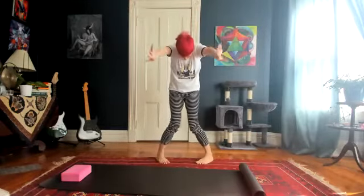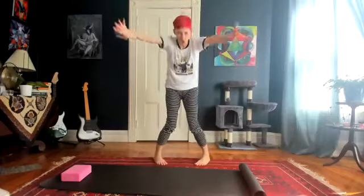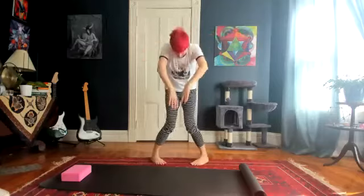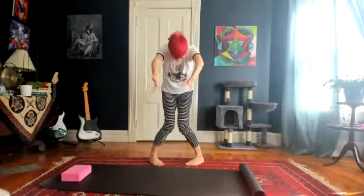And then one more thing up here. It's another cat-cow. This is internal rotation, external rotation. We're going to internally rotate and scoop, externally rotate and open. Exhale, internal. Inhale, open it up. If it's too much to add the legs, you can just do this with the upper body. However, most people probably could benefit from a little internal rotation in their legs, especially if they have done a lot of dance or ice skating or bicycle riding, anything like that. We want to have the tissue in our legs mobile so that it can go in different directions.